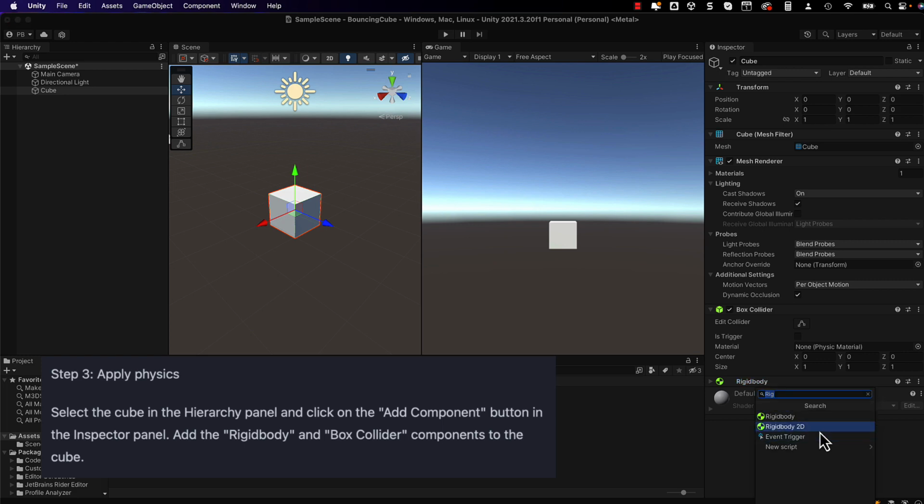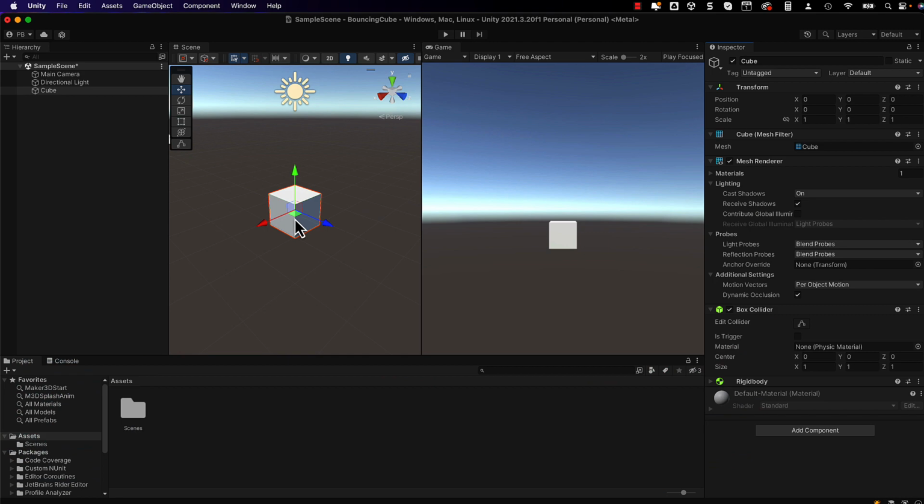I will also add in what it says is a Box Collider. Now by default, I know that the cube already has a Box Collider on it here. So I actually don't have to do that step of adding the Box Collider. Otherwise I'll have two Box Colliders on here. Will that cause issues? I guess for this simple thing, it probably wouldn't cause issues, but if they were different sizes, it might cause issues down the track. Okay, so we have our cube and we have our Rigidbody on there and our Box Collider.